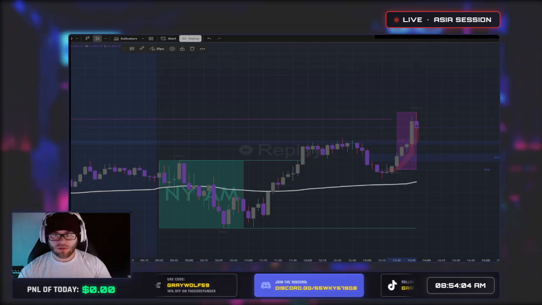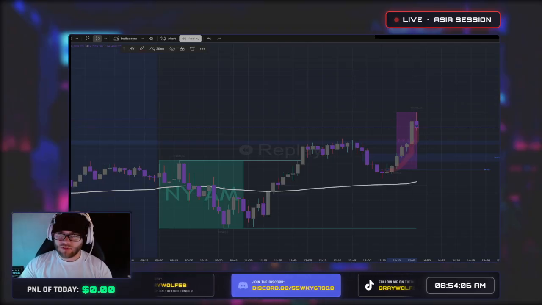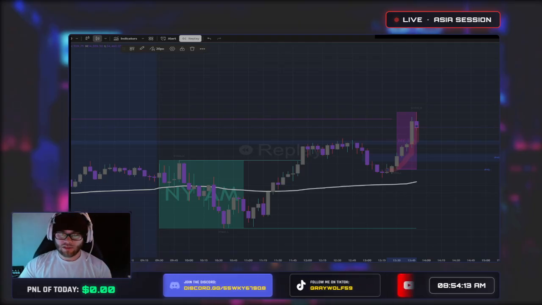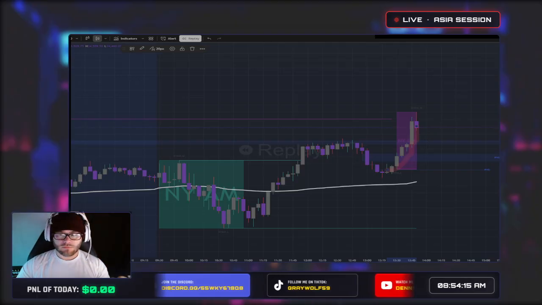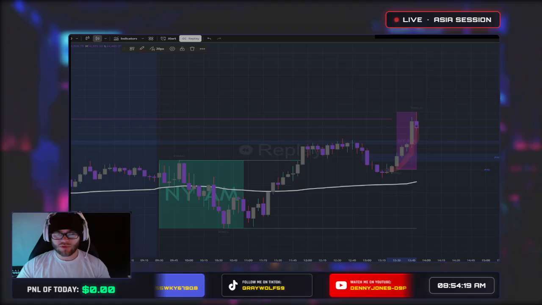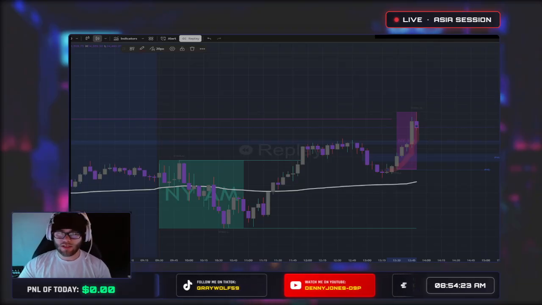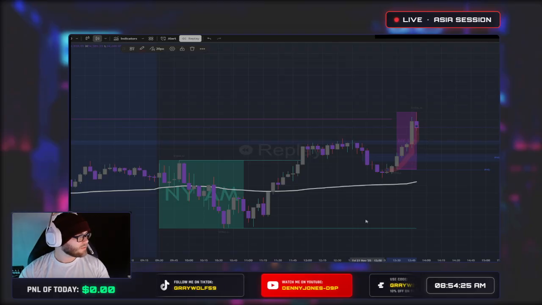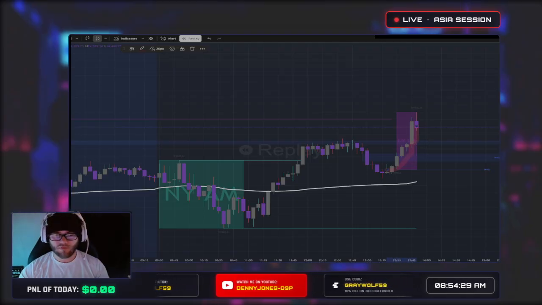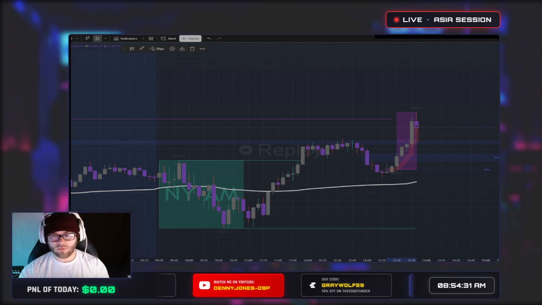So you have different types of inefficiencies that you should know. You got the standard imbalance, which is an IFVG. This is your bread and butter, left by displacement. Then you got consecutive imbalance, which is a multi-candle void. It's when price explodes for multiple candles in one direction. For example, buy, buy, buy, buy, buy, before we finally had a sell candle.